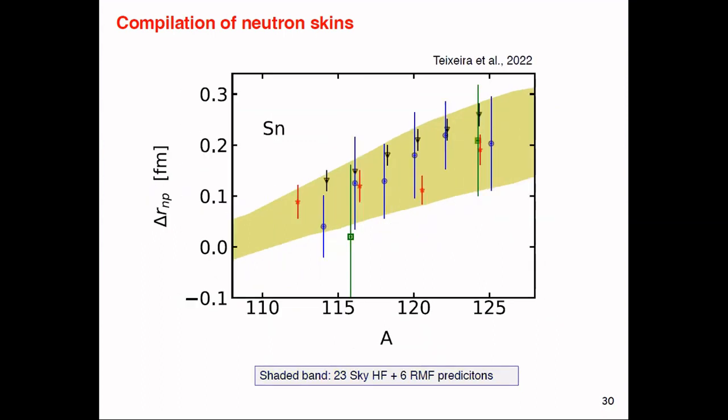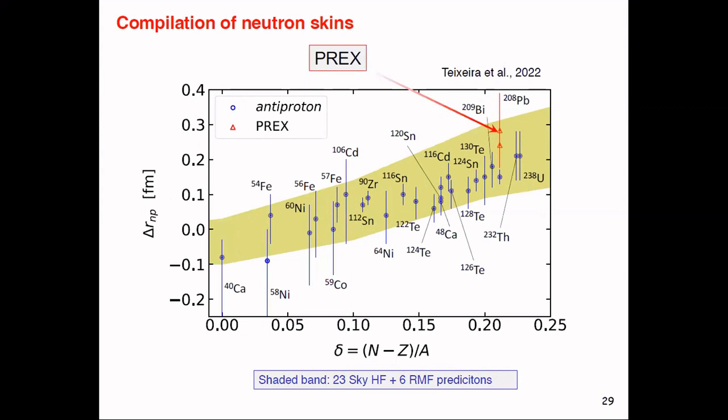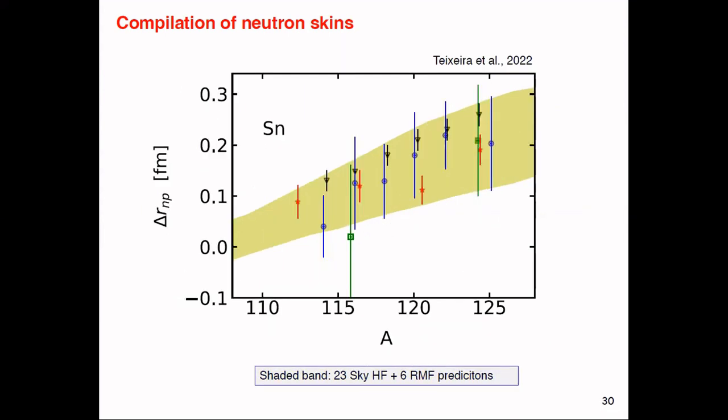Okay, so now we have looked at the density functionals which are here in the middle, the best ones which fit here. You cannot even say you can fit this thing, they do not do a good job here. So the tests that we do for the energy density functionals, they work for something, they do not work for us. This is for the thin skin as a function of the neutron content.